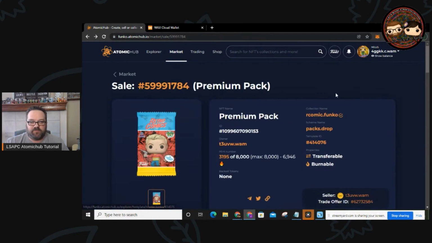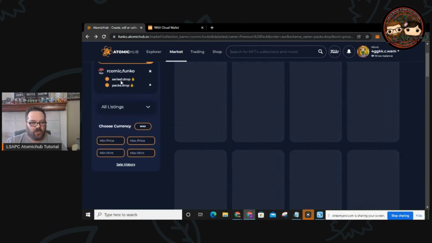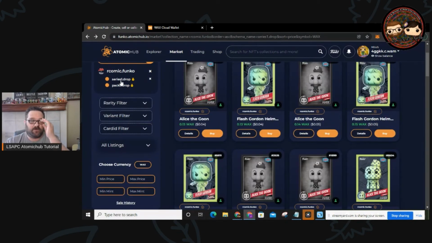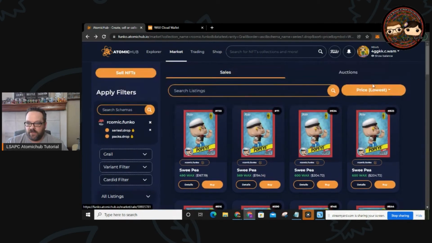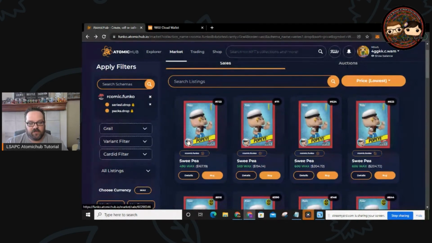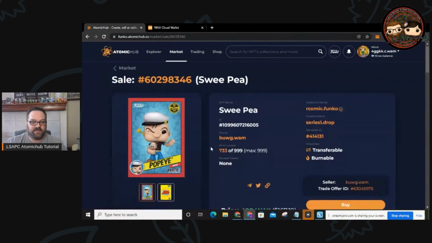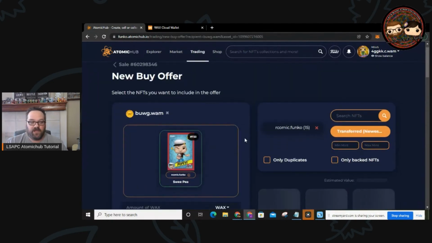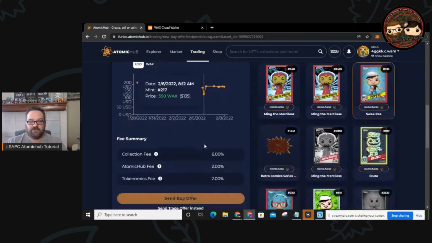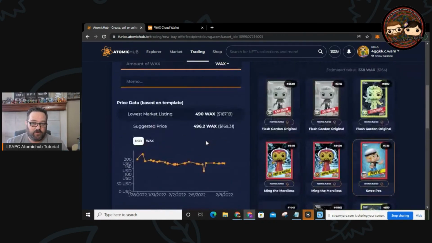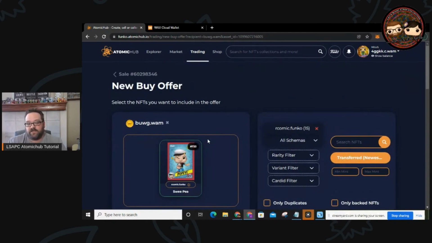But I do think that that's important, because anytime you are in the market, whether you're looking for a specific card, let's say you're looking for the Grail Popeye, make sure it's on lowest price listing, go in here. I don't want to pay $167 for it, but I am willing to pay $125. You can click details, click make offer, and then put in that amount of wax and send that offer to the owner of that card. Certainly doesn't hurt to ask.